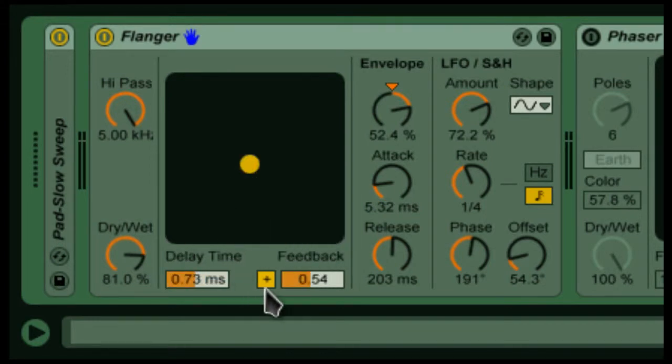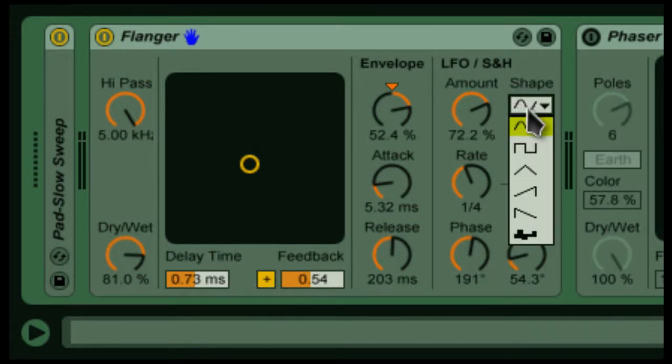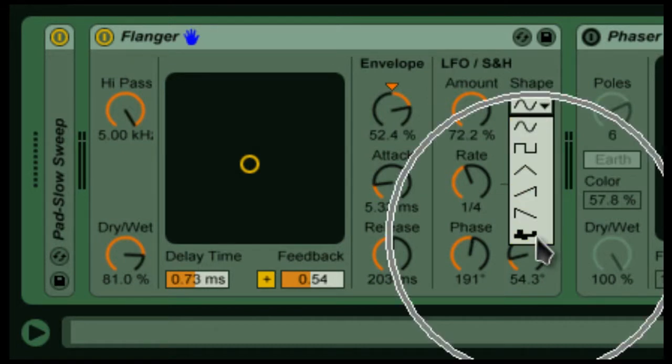All right, you also have an option to change the polarity of the fed back signal into the delay unit. Okay, for the LFO section, you can change the shape of the LFO: sine, square, triangle, sawtooth up or down, or random.